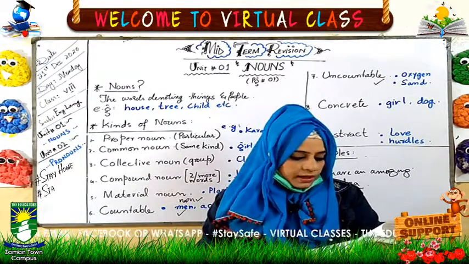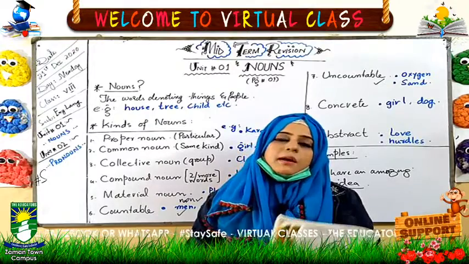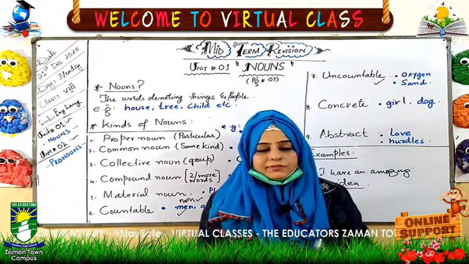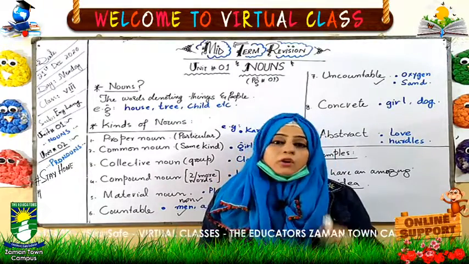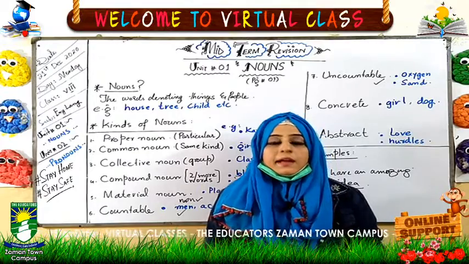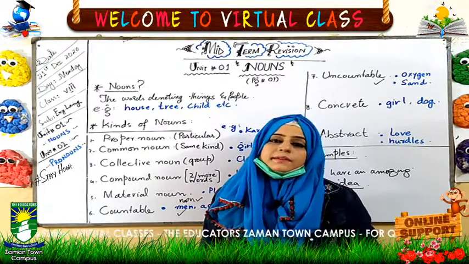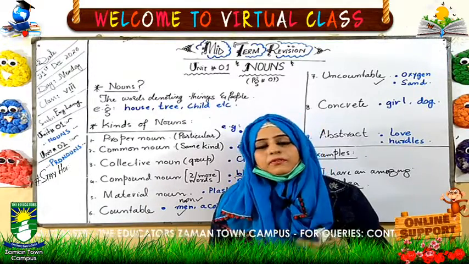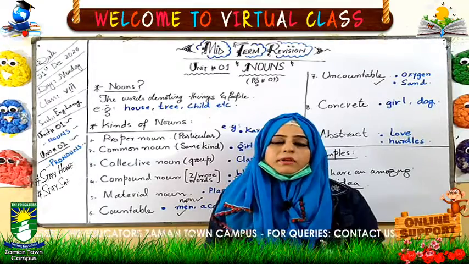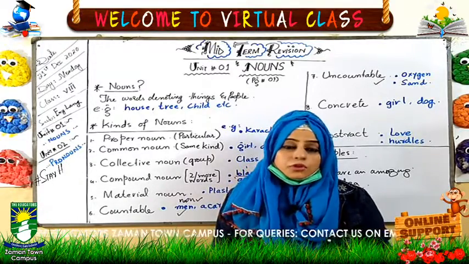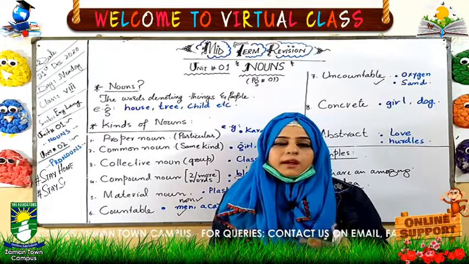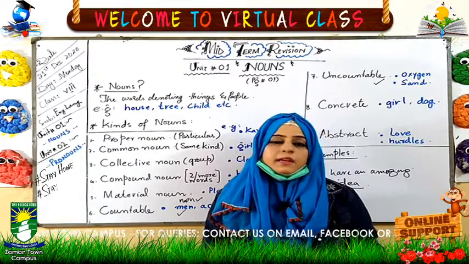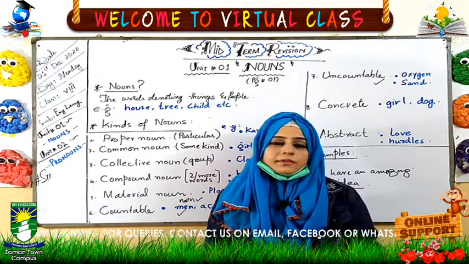Now the next one we have. Okay, so it was the chapter about noun. 3 exercises we have done in our regular classes. You must learn all these definitions appropriately, along with their examples, and then practice a lot of exercises too. If you are asked to write some examples of compound noun, proper noun, or common noun, how would you be able to? Only when you have a clear idea about the definitions in your mind. Okay, you can write the example of any kind of noun within a second by yourself.